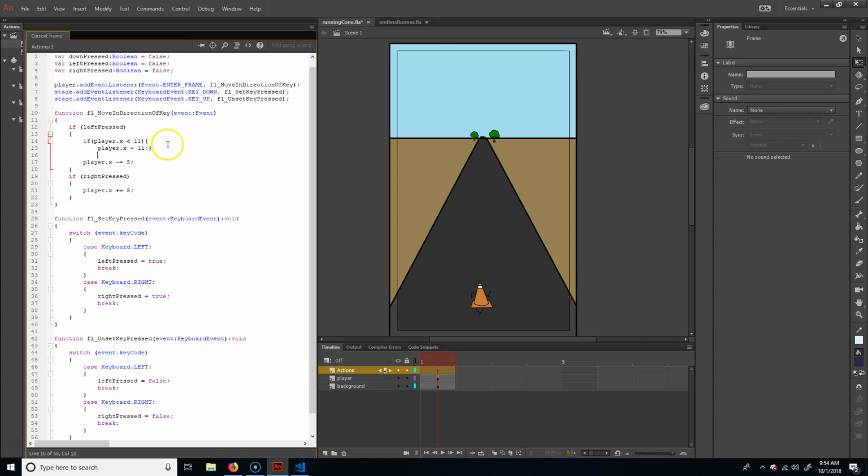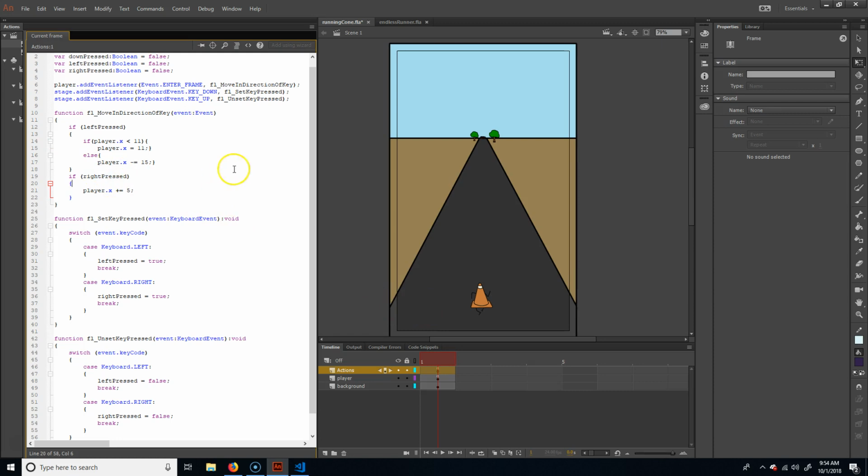And then after that, I'm going to do an else. And we'll just do the same thing. I'll do a brace. I'm going to tab this in and do an end brace here. And the speed of it's moving kind of slow, so I'm going to go ahead and make it 15. So what this is saying is, if the player position is less than 11, so as it goes to the left here, the numbers get smaller. You probably noticed that. So he goes all the way down here, he gets to 11. But then as soon as he gets to 10, if that's true, it's going to set it back to 11. So it never lets him go past it.